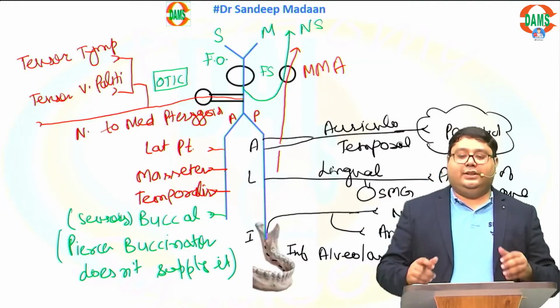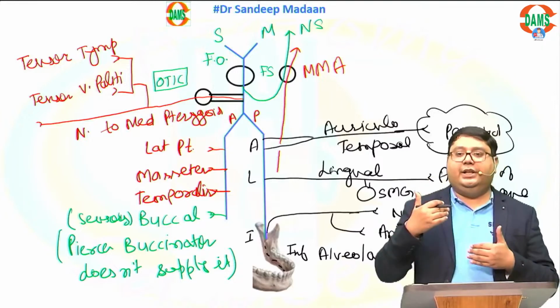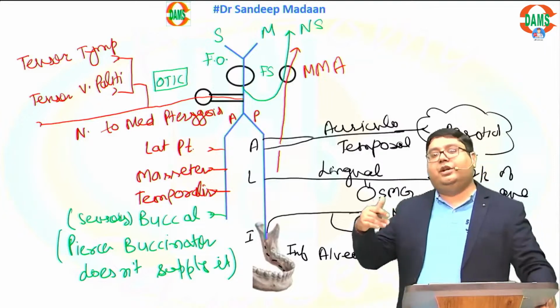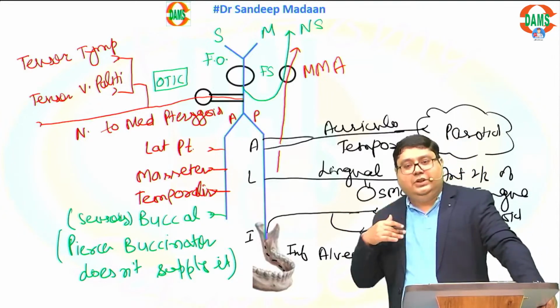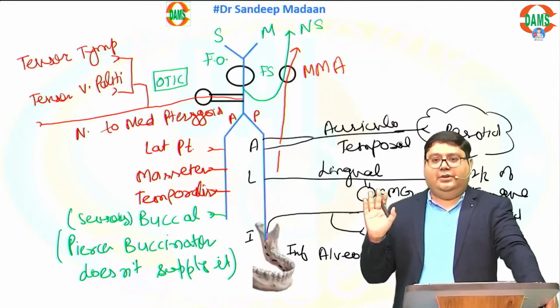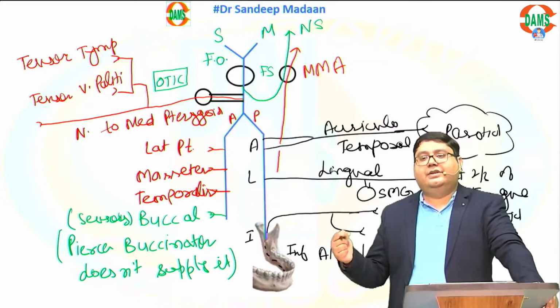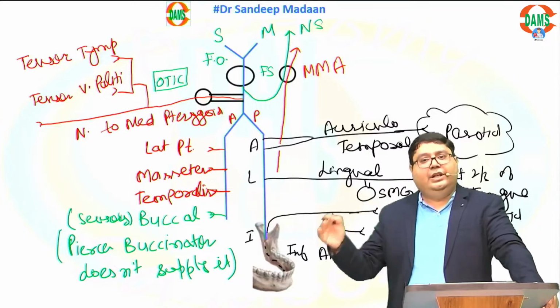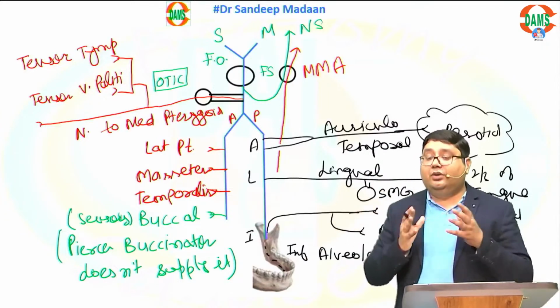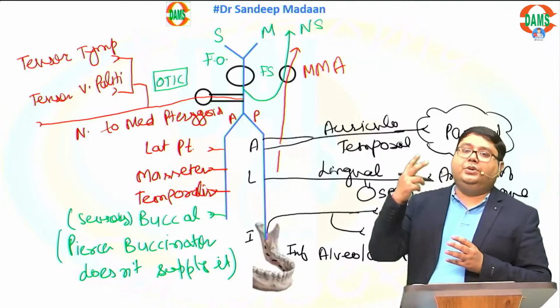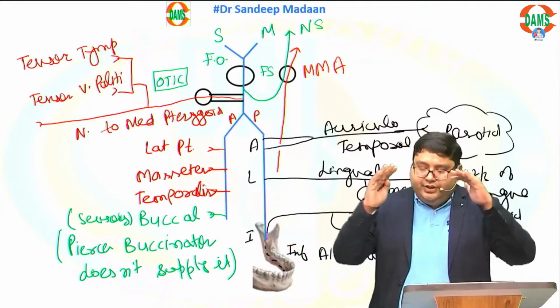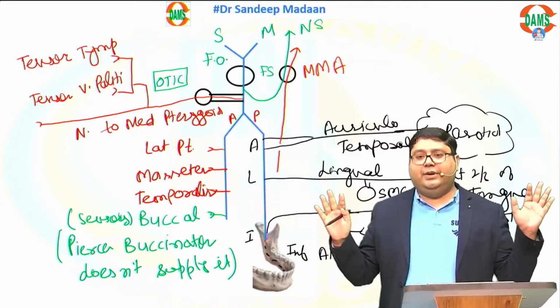We know that after that it will be dividing into anterior and posterior division, but before that it will be giving one branch which will be passing through the ganglion, otherwise not at all related to the ganglion. And that nerve is the nerve to medial pterygoid. Nerve to medial pterygoid will definitely supply the medial pterygoid muscle, but along with that it will also supply two tensor muscles, tensor palatini and tensor tympani. That's it. So we are done with the trunk and its branches directly.